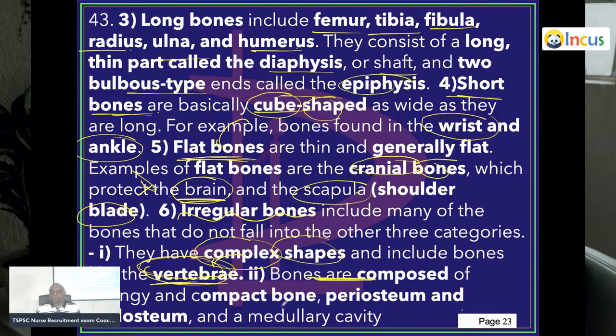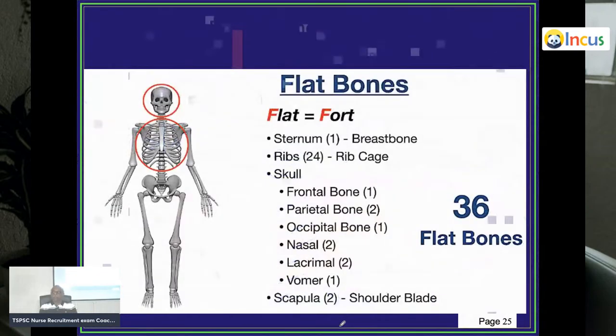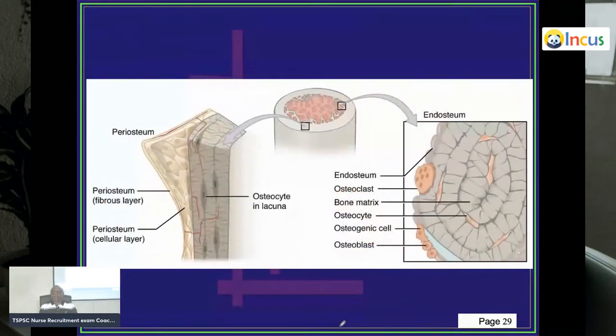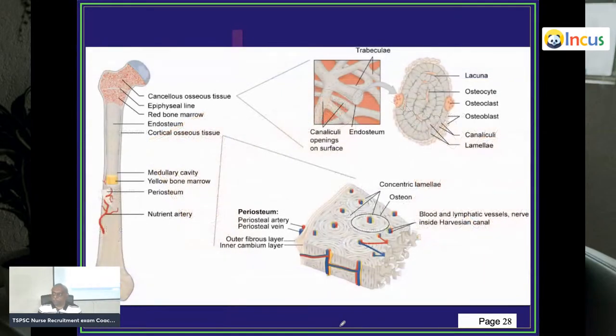And what are the bones composed of? A spongy and a compact bone, periosteum, endosteum, and medullary cavity. A spongy part, compact part, periosteum, endosteum, medullary cavity. They are all the parts of the bone, any long bone, is what you have to remember. So that is all the story you need to know clearly about the bone.